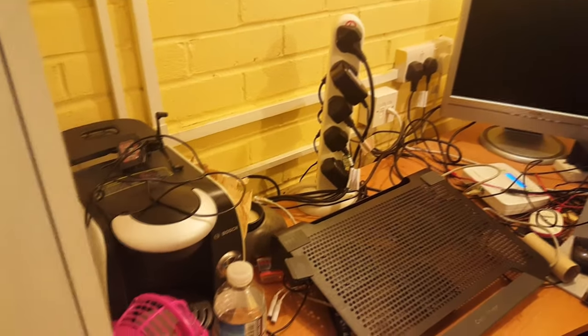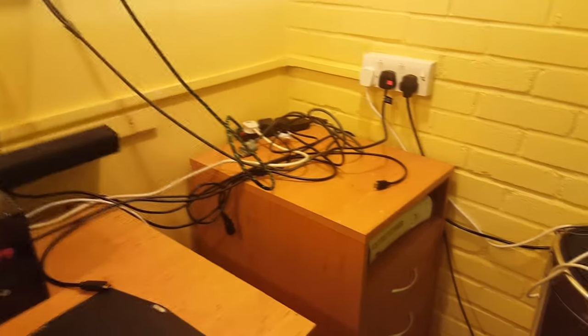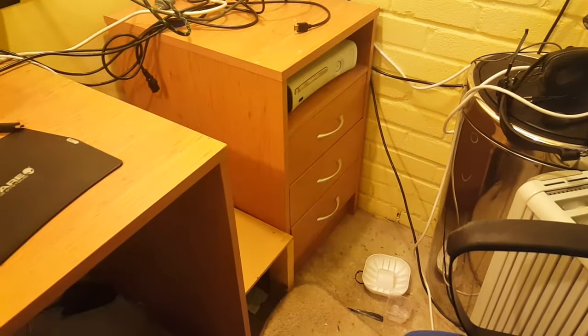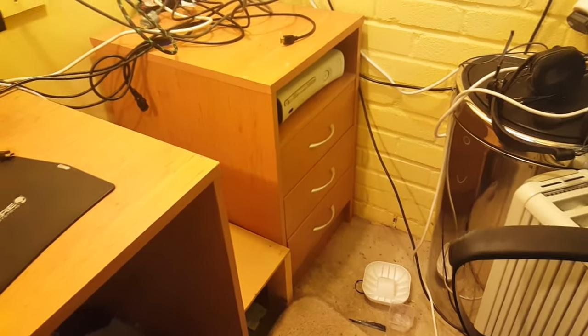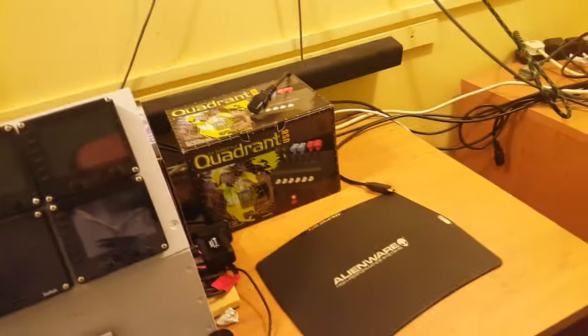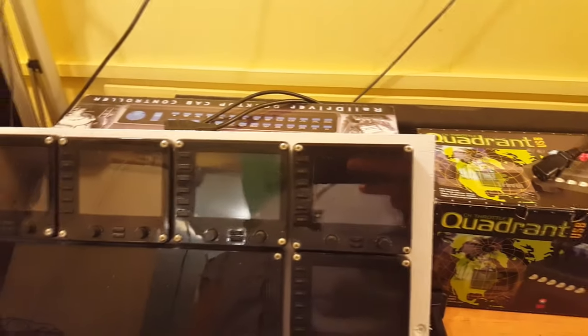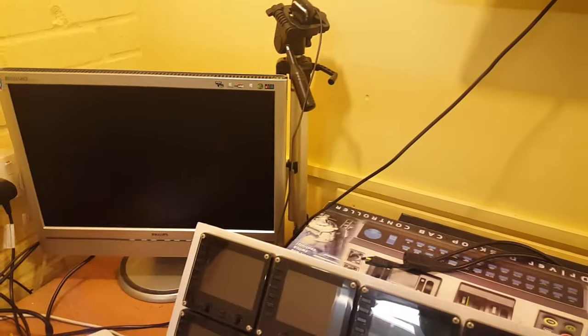Okay, folks. So, PC's working. So I've started to have a look at rejigging this place a little bit. Just a first cut. The initial change is that the floor stool there used to be on the one next to the wall, and I've moved the cupboard across so that the PC can sit in the middle. I've taken all the wires out that I don't need, because there was a mess of wires in here from taking the PC in, out, different PCs, moving laptops around. This place had become a bit of a mess. Oh, hello, it's me. So, I've got cables set back up for monitors. So the next job is to start bringing everything in. And we'll see how it goes. I'll film again when we've got a bit more to look at.